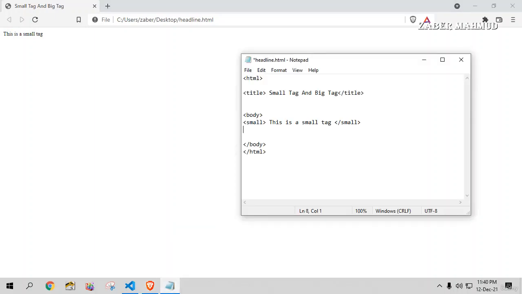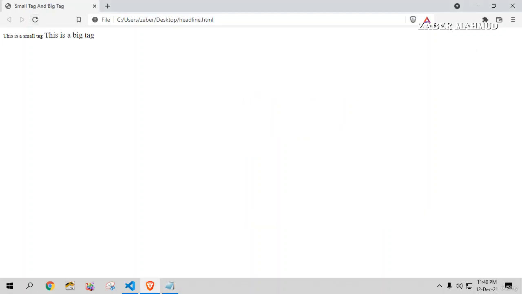And for the big tag, type big, this is a big tag. Close it, save it and refresh it. Look, this is a small tag and this is the big tag.